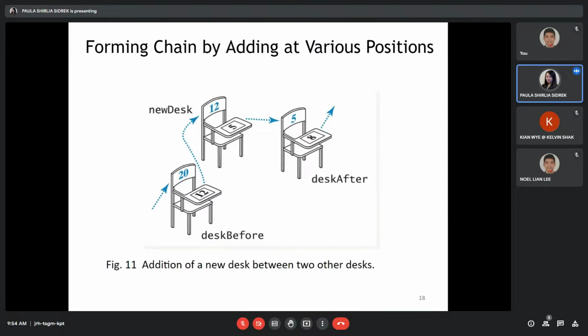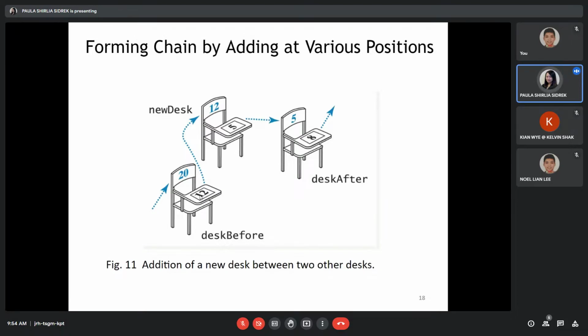Adding a new disk in between is how you add it between the nodes. So what is your first node? The new disk, the disk before is this, and this is the disk after. You want to add in between the before and after, so you add it here. The pointer automatically refers to the one which is inserted in between.